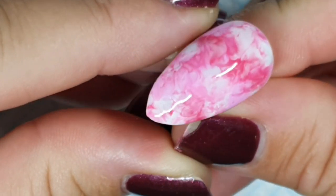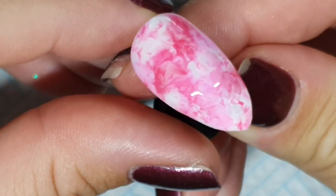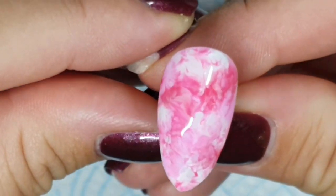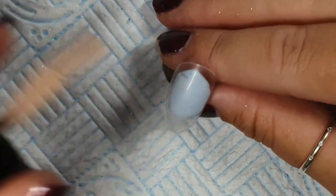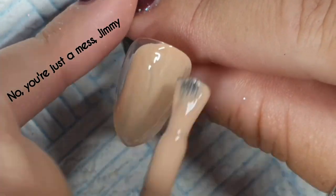But obviously, as I say, all of these you can do in different colours. Maybe that set would have a dark pink on the other eight nails, if you're doing an accent on each, or something like that. And then you can tie it all in by putting that colour in the accent as well.